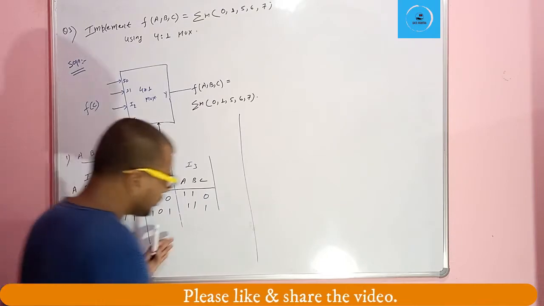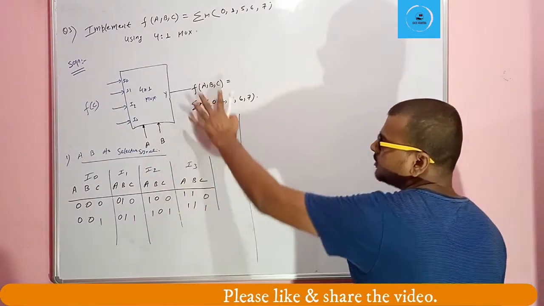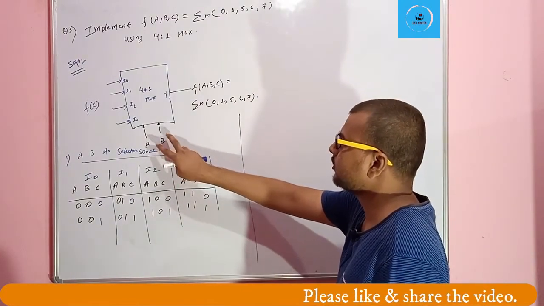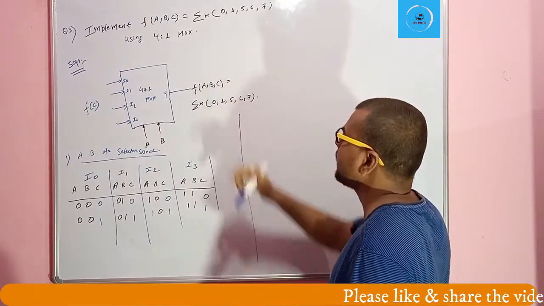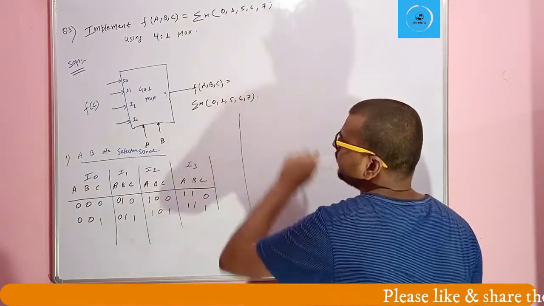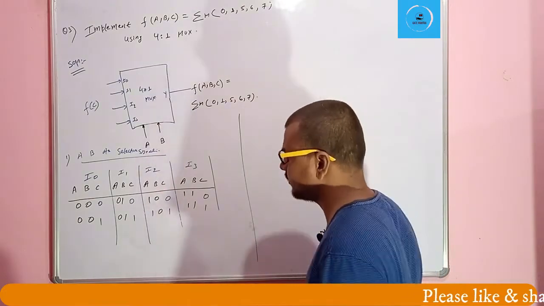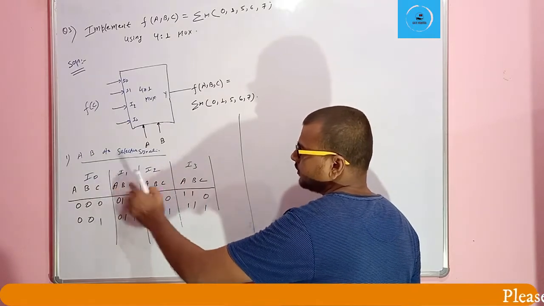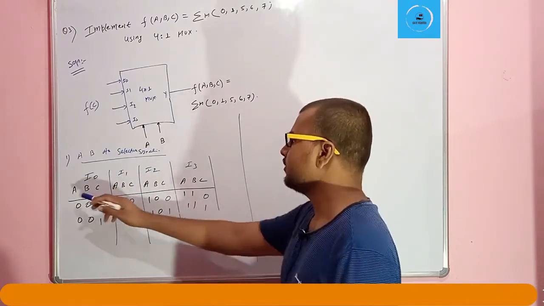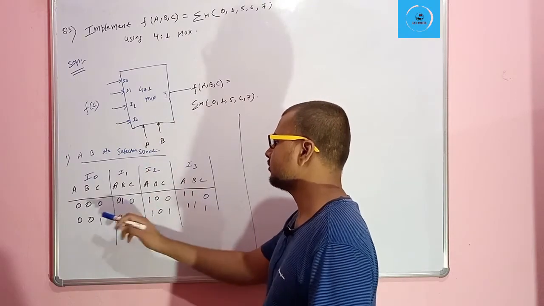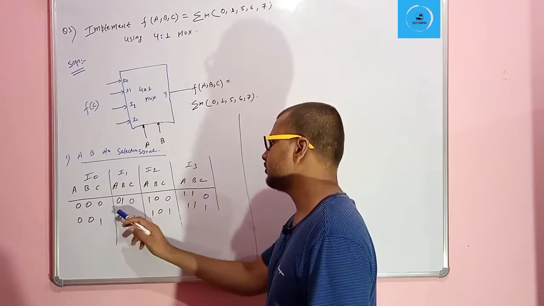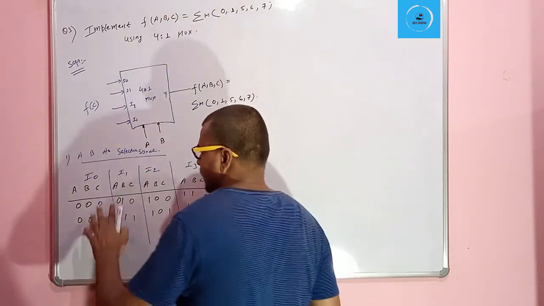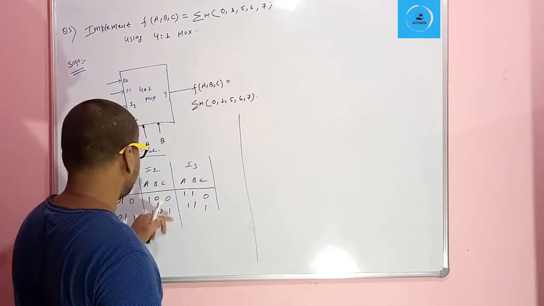Now this is the trick of solving the question. This is the trick of solving this type of question, where the selective lines given have only two literals, and it's asking for the output function which has three literals, three alphabets a, b and c. So this will be a trick. First we will write I0, I1, I2, I3 and ABC. Because AB is given as the selective lines, for AB we put 0 0, 0 1, 1 0, 1 1, again 0 0, 0 1, 1 0 and 1 1. And for C we give 0 1 0 1 0 1 0 1.